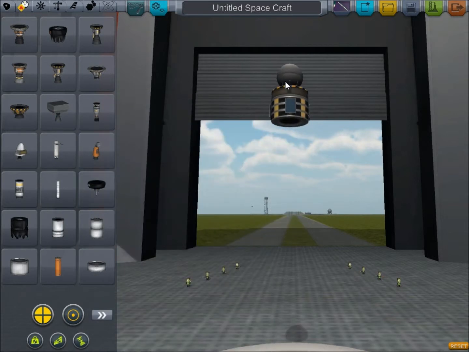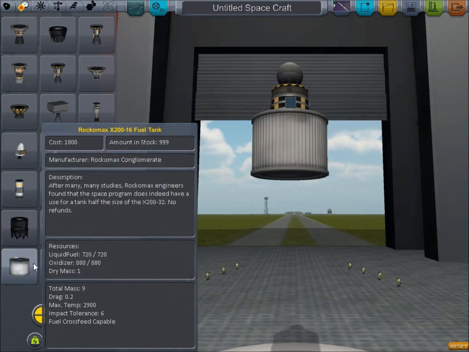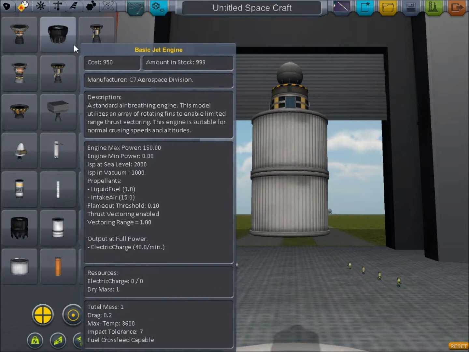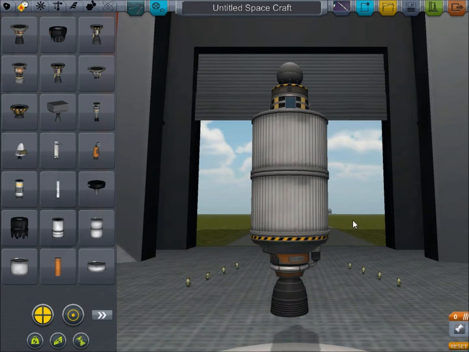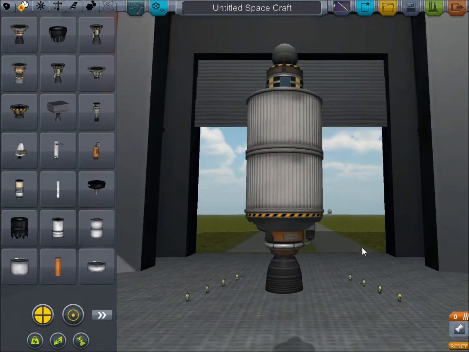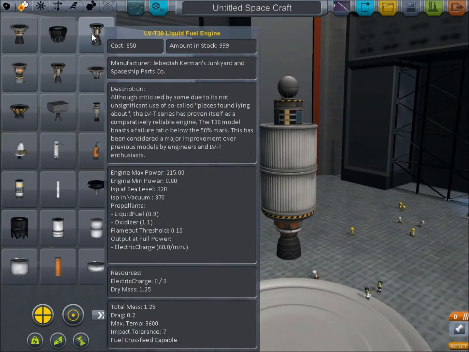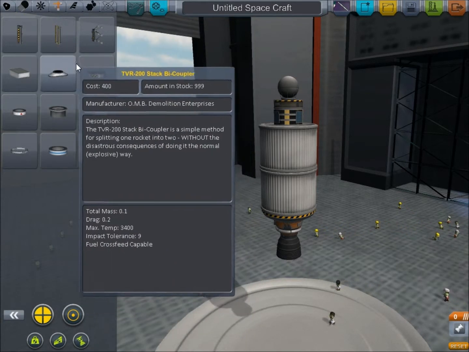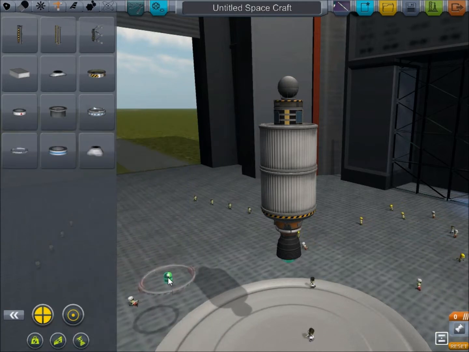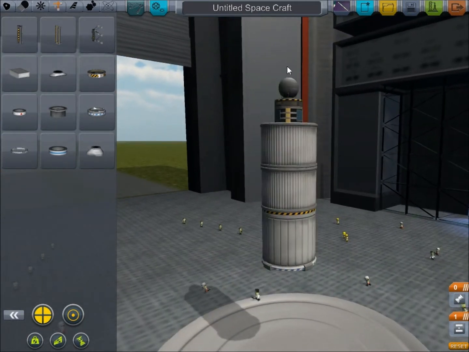Now, let's actually get this baby up into space. Let's give us a nice little fuel tank. That one should work. Let's give it 2, sure. And over here we have the Skipper engine. Beautiful. So now that's the actual rocket that will be up in space. Let's get ourselves a decoupler that will decouple things after we don't need them, because we're going to need a few more things for it to actually get up into space. Awesome. So that's taken care of.